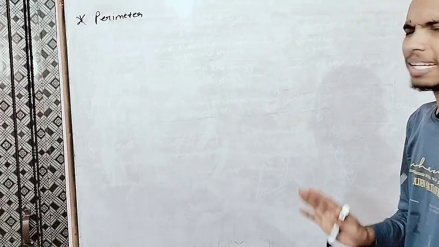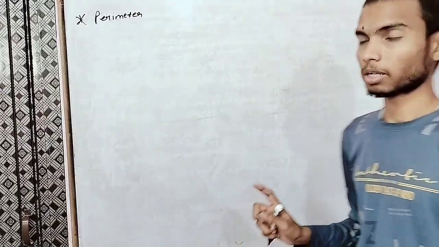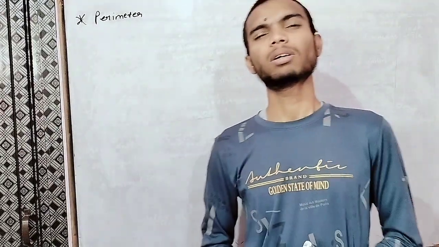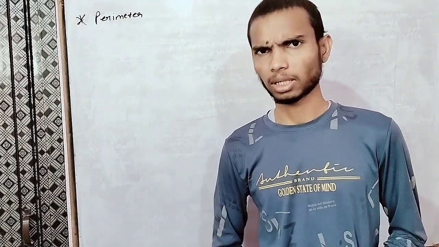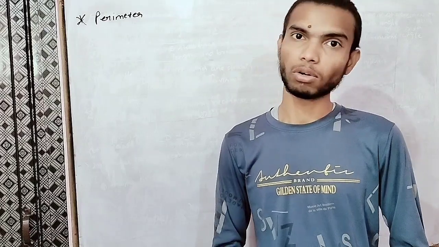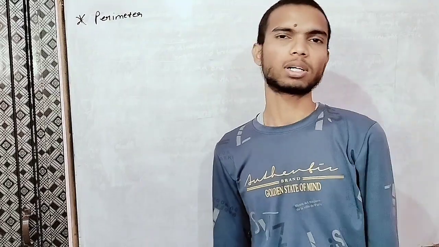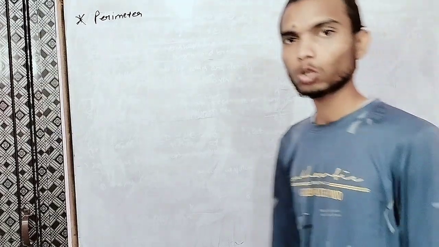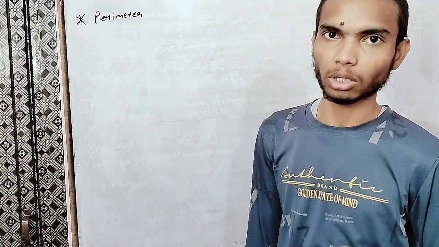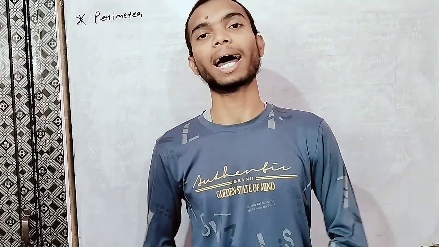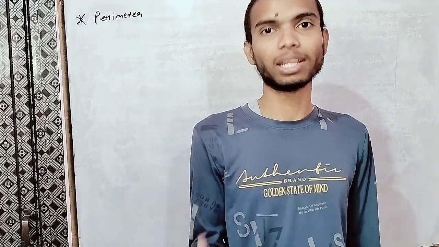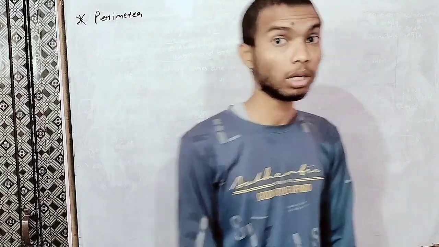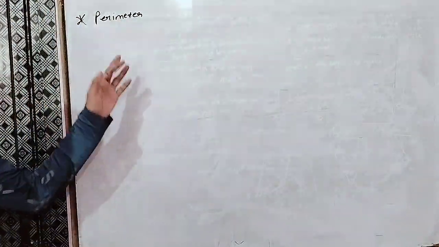First of all, we need to understand a simple meaning of perimeter. Perimeter means total distance, total length. Otherwise, you can say the total length of any shape, whether they are 2D or 3D. It doesn't matter. When it comes to perimeter, we are going to add all lengths of a solid, and we will get a perimeter.